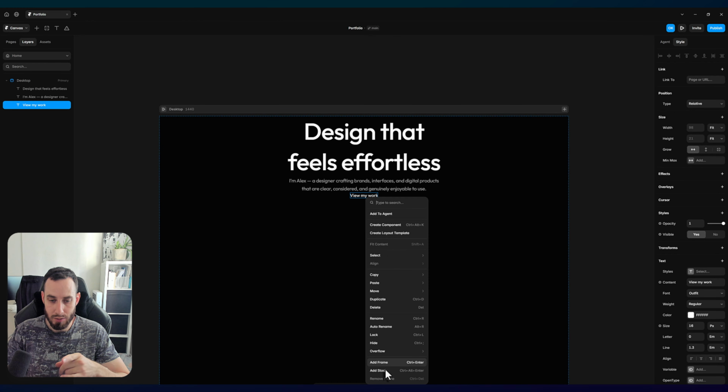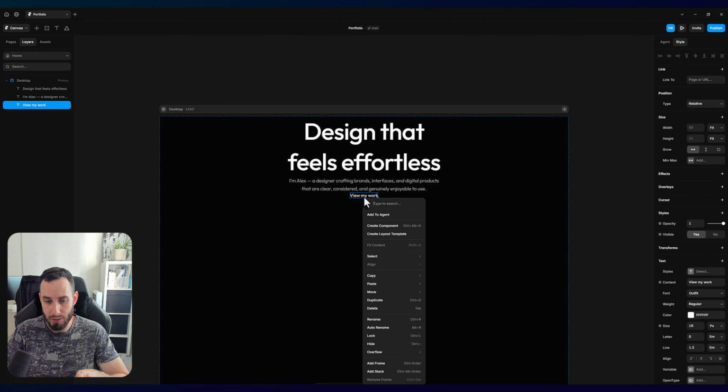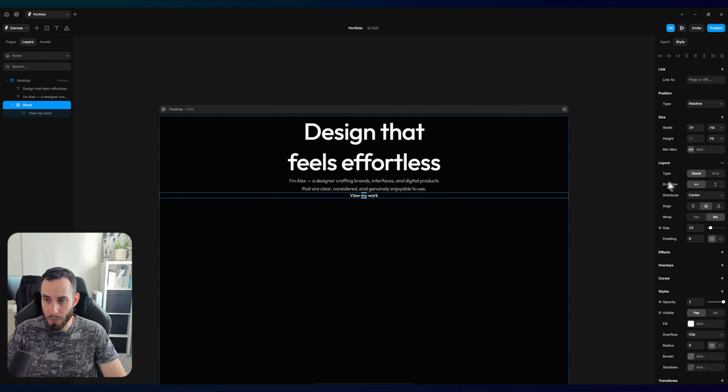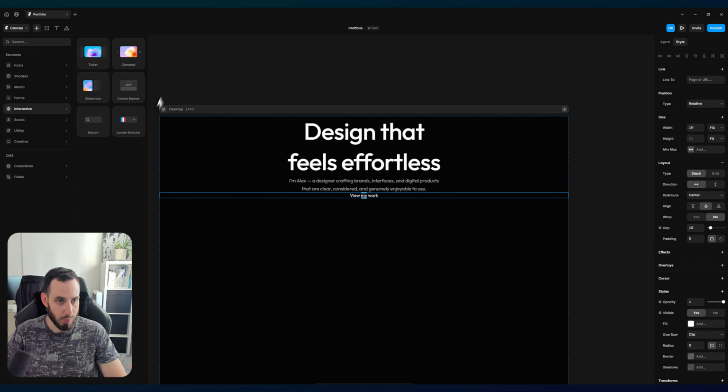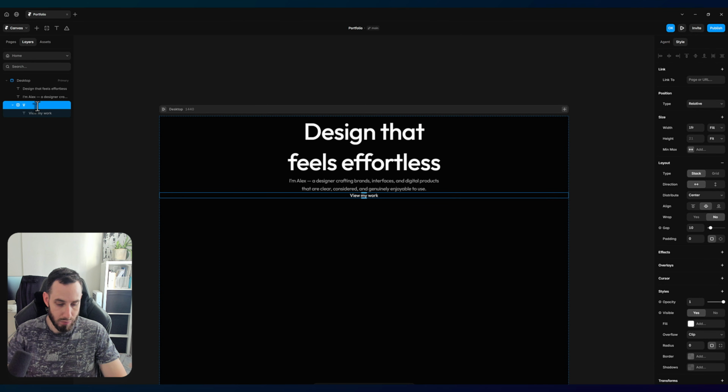And then let's add a stack. So you can do it by hitting Control Alt Enter, or just right click on the text layer and add stack. So now we have a new stack. Let's call it view my work button.